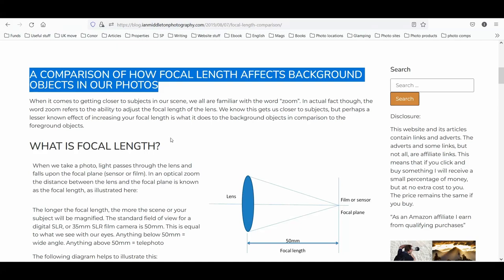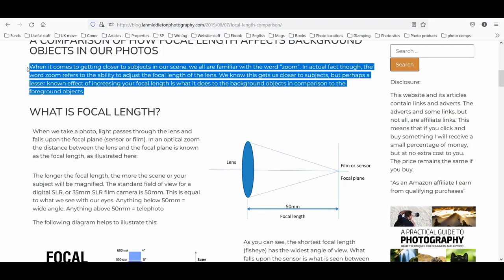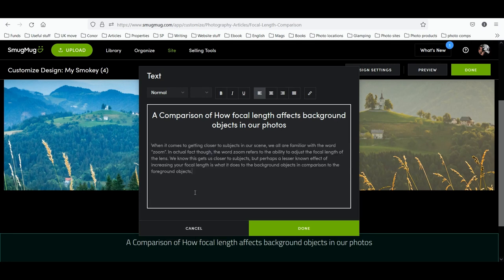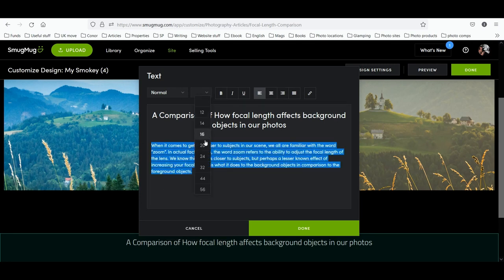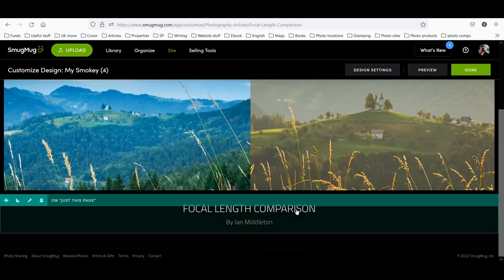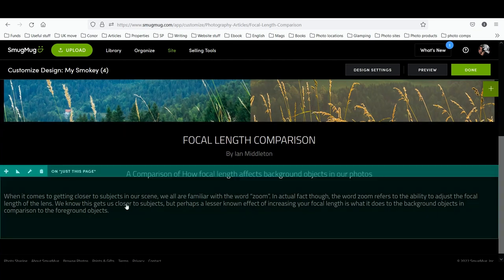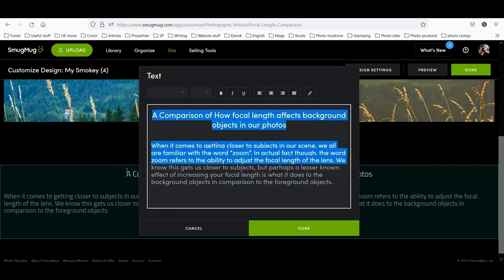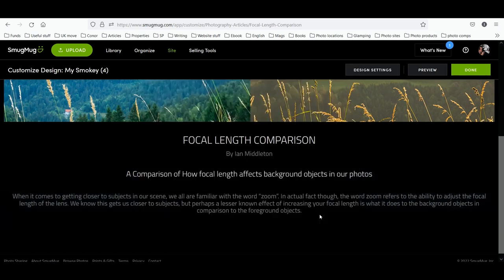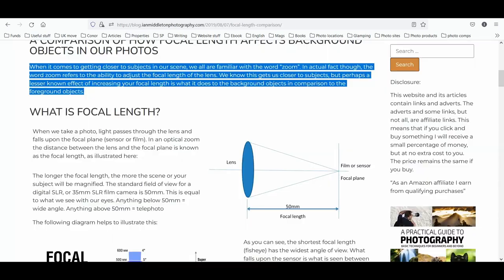And then my first paragraph, like so, we'll put it down here. Set my text size. And now I've got it like this. If I want to centralize that text, that first bit of text, again, we can just come up, highlight it, and centralize the first bit of text.